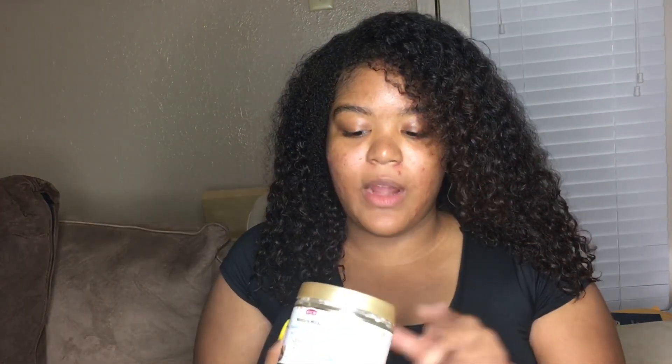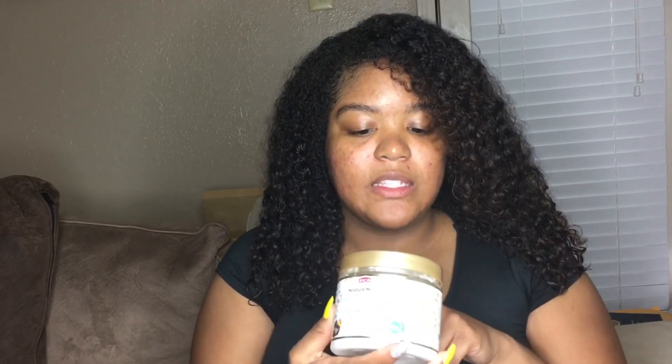As you can see, my hair is already washed and dang near dry, but it's still wet — so it's definitely a wash and go. I washed with Biolage Three Butters shampoo and conditioner, and I pre-pooed with shea butter and aloe juice mixed together, twisted it up, and that gave me this great curl definition. Now I'm going to go in with the African Pride Moisture Miracle leave-in cream — hydrating and strengthening.